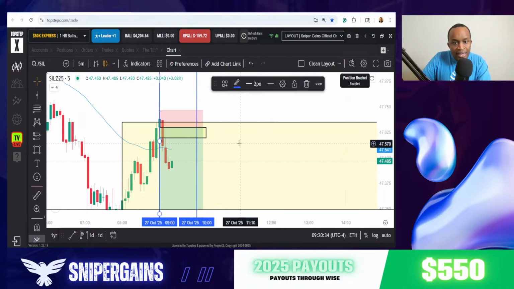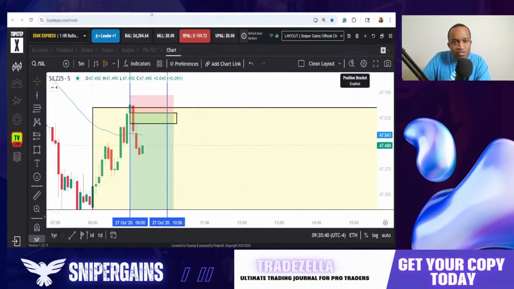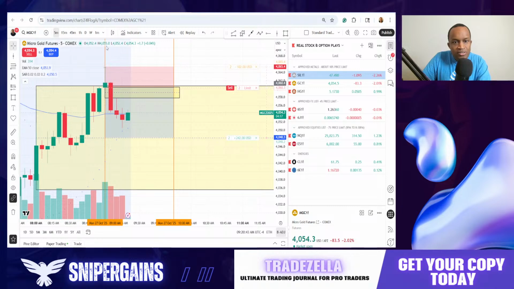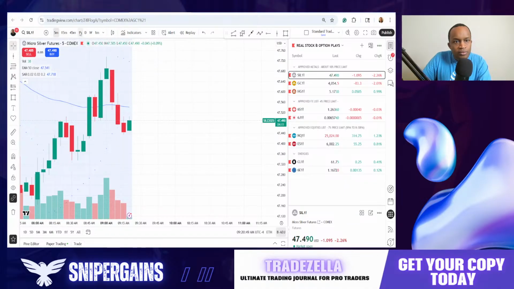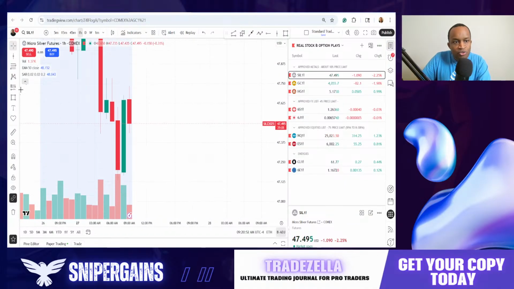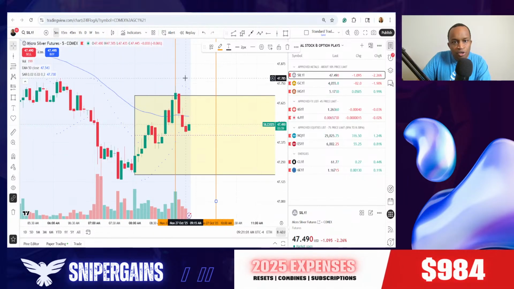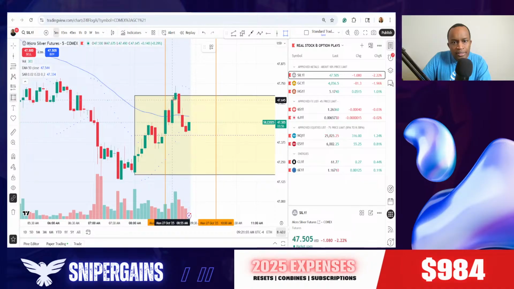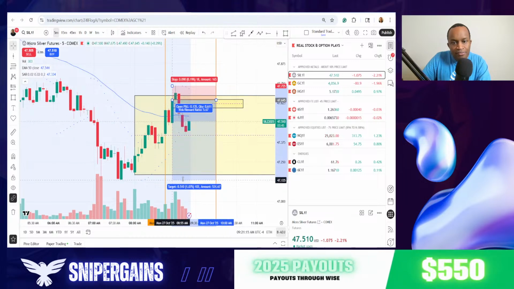I'm also looking at silver as well. Just in case I don't get an entry, I'm going to see if I can get an entry on silver. I would put it at 2 micros as well on silver. So I'm just going to go to SIL, replicate it so I know on average how much those 2 contracts would cost me. I want to limit it to 2 micros. I don't want to push it past that, just because I do need to give myself a cushion in case I'm wrong. And if I am, then I can stomach the hit. If I don't find any good setup, I'll try to take one more and call it a day if it doesn't work out.